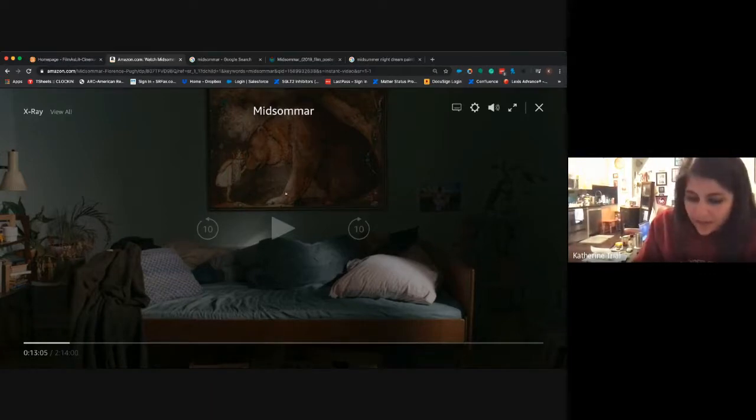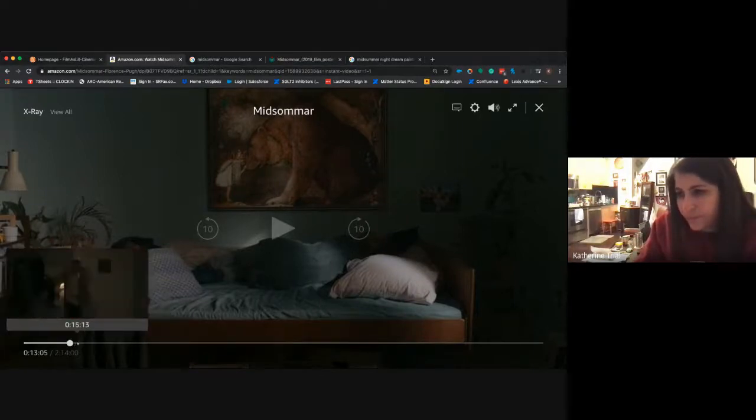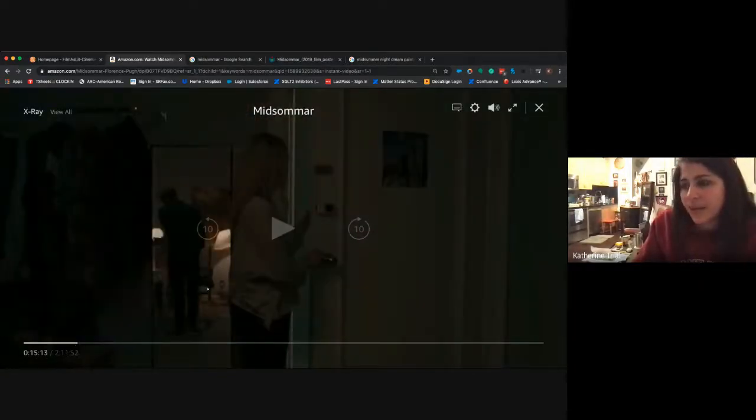So then the next scene I wanted to go to, 1516. I think it's really important to see what the director decides to put in the background, because everything they put in each scene has a meaning. It's put there for a reason. So here we're shown two pieces of artwork when Danny and Christian come back from the party.